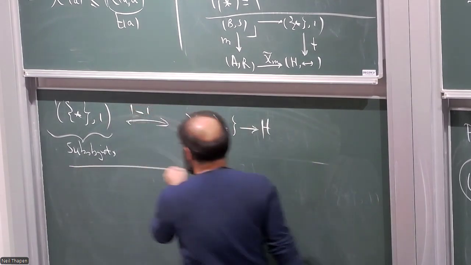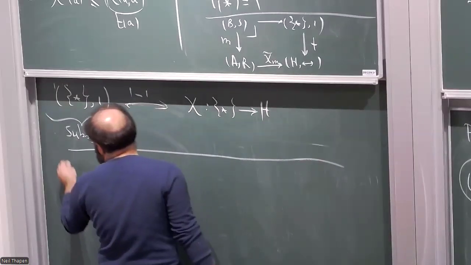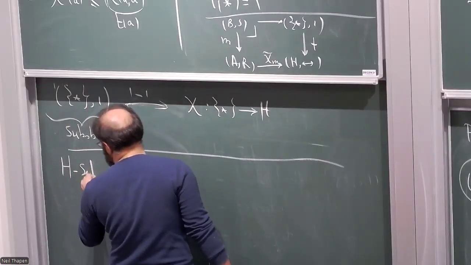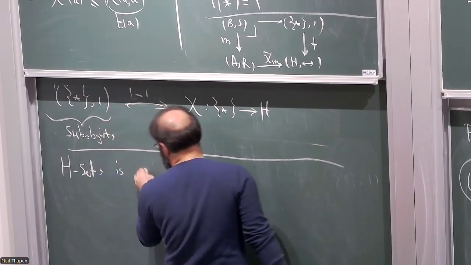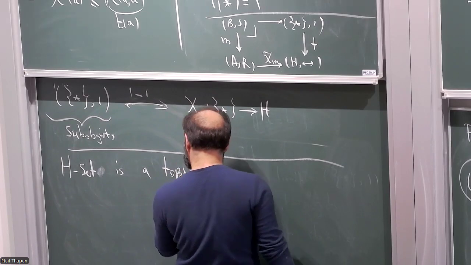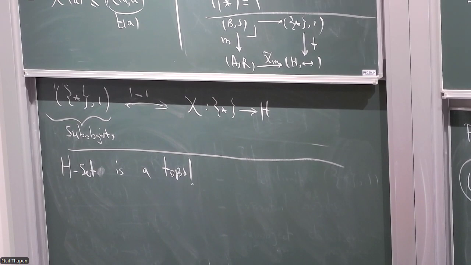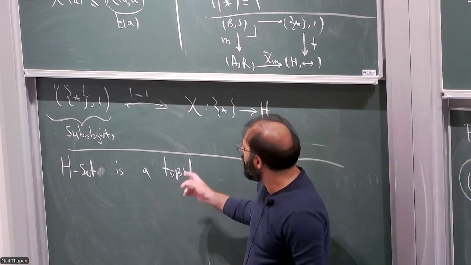Okay, probably that explains that this guy is a topos. So the category of H sets is a topos: by finite limits, the exponentiation, and the last one, the subobject classifier. Here is the picture of T as a subobject classifier.